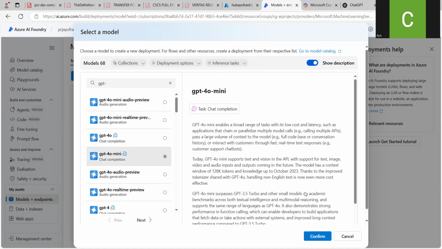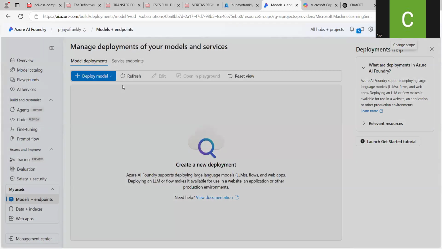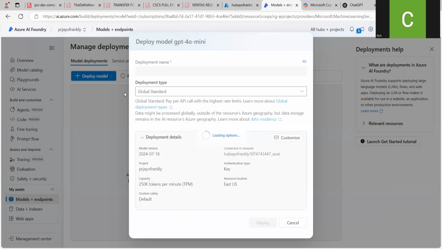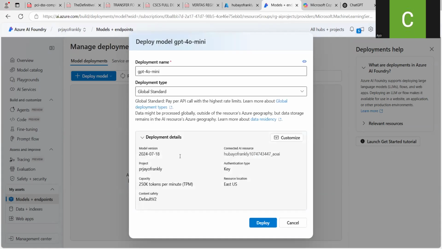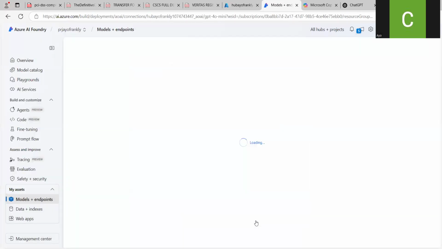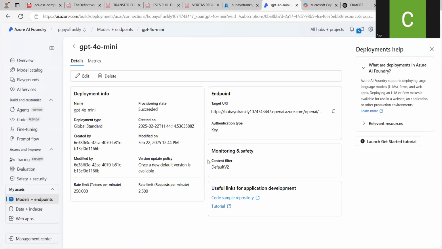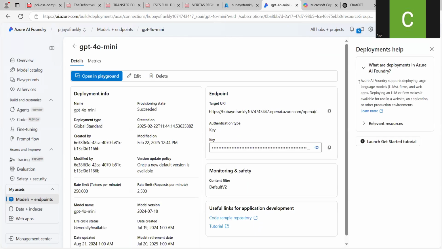So I'm confirming now. Yeah, so global standard is my deployment type. Yeah, so the deployment is happening.